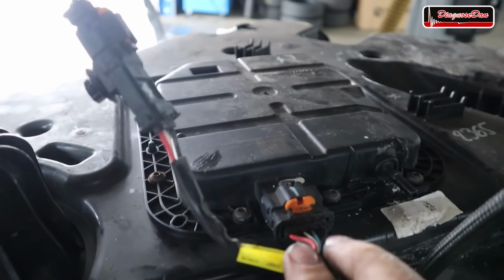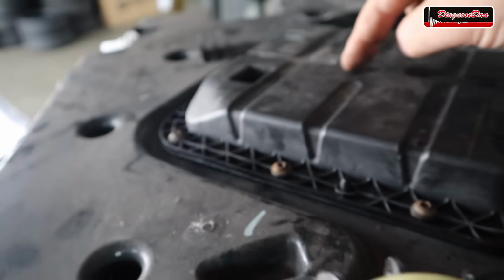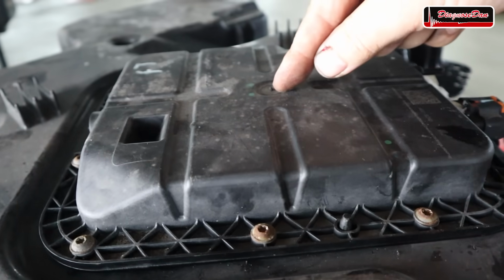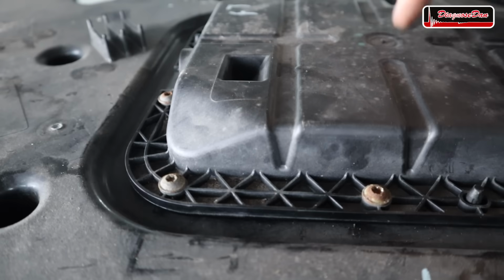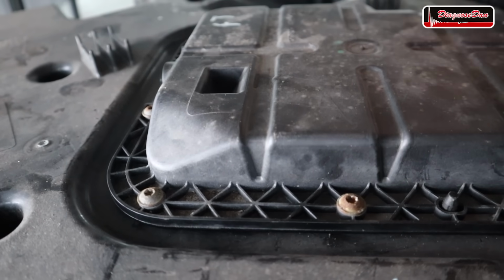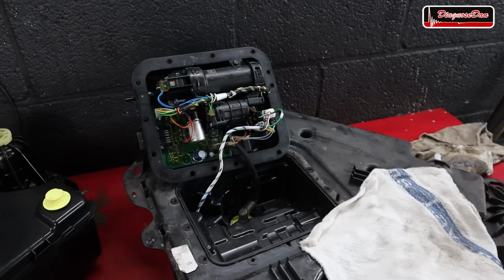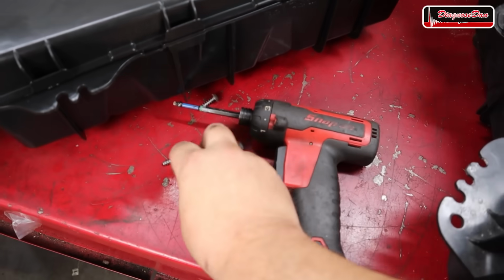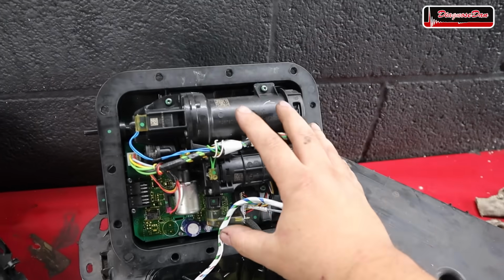Now, do I think it's necessary to check those? I don't think so. We can still communicate with the tank unit. I mean, the pressure sensor is in there and it's reporting a low pressure fault. So the problem must be inside the tank. So let's open it up and let's see if we can find anything wrong. The tank is on the workbench and I opened the lid, only a few torx screws holding it down, very easy to open. And we're gonna take a look at that in a minute.